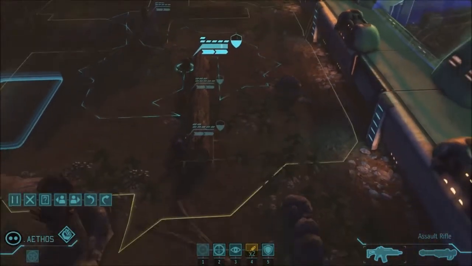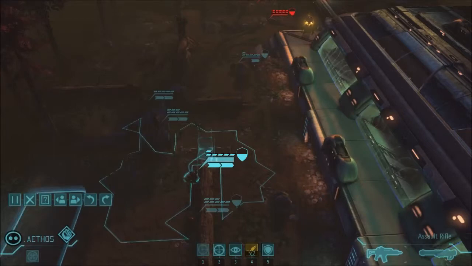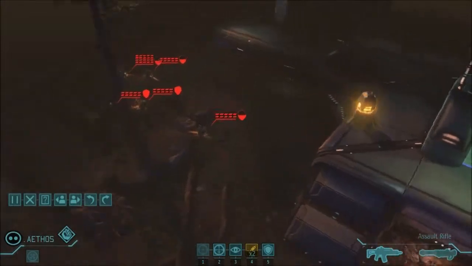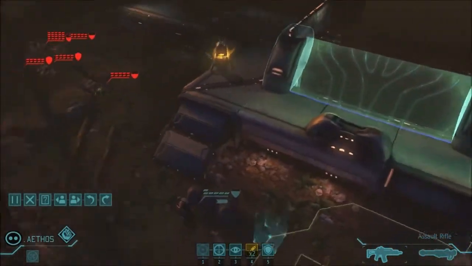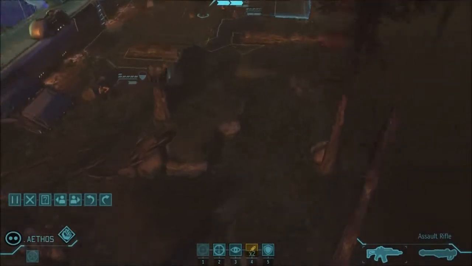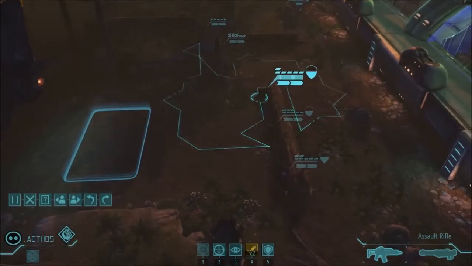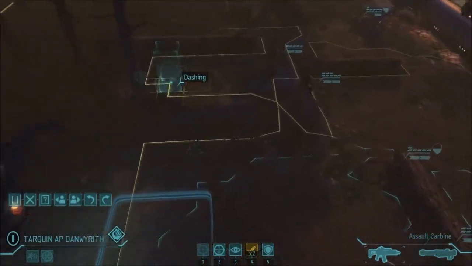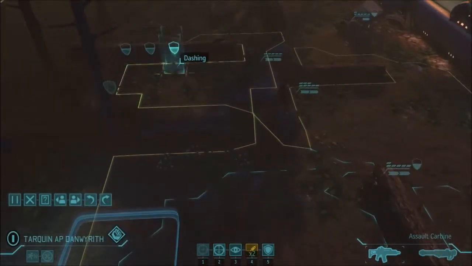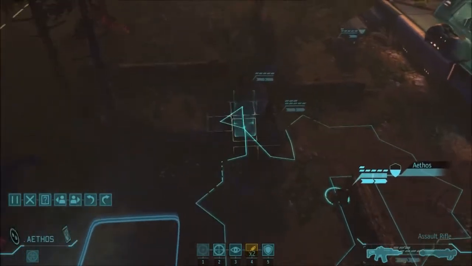So with that in mind, let's put... likely way they're going to approach. They probably won't come up here, which means they're going to be approaching around this side, most likely. Which means if we can get some guns up on here, we could be at an advantage. So let's put Tarkin up here, and Athos up here.